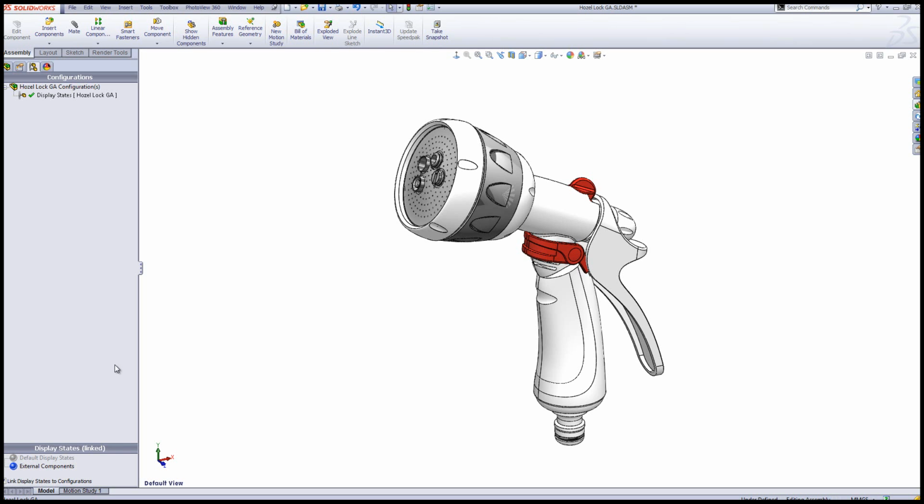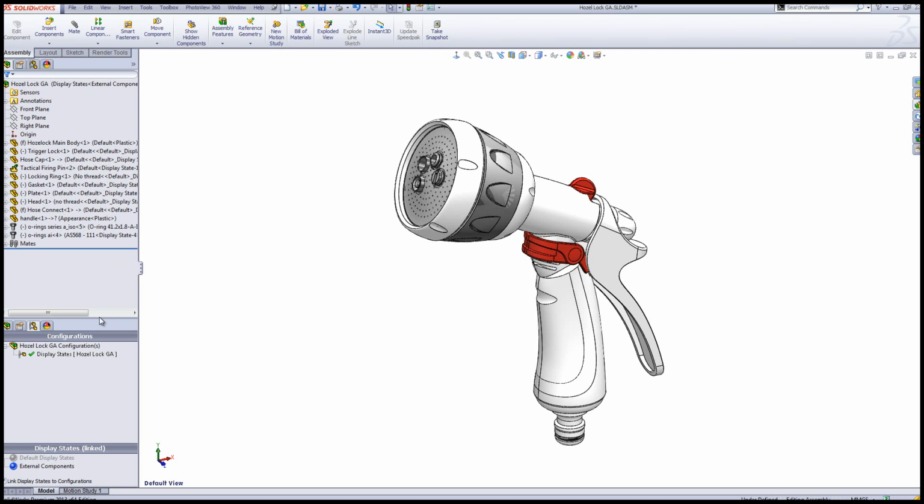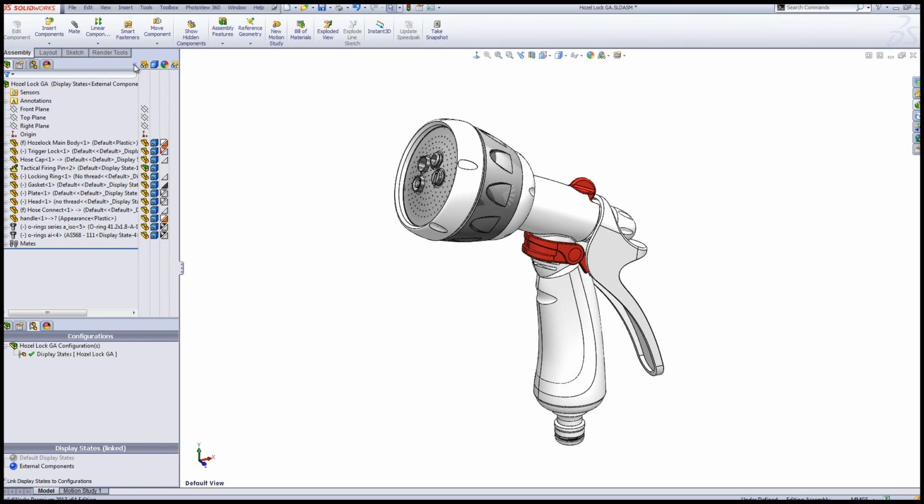Now I want to view my design tree along with my configurations manager, so we can do that by going up to the top, grabbing the line and dragging down. And this makes it easier for us to make changes within the model. I can also expand my display pane here to access some of the areas where we can change the visual properties of our model. Now the first change I'm going to show you is alternative display styles of this model and ways of selecting those components.